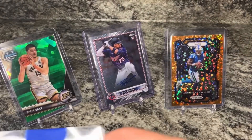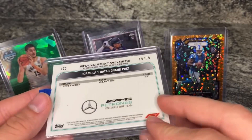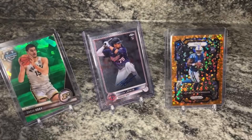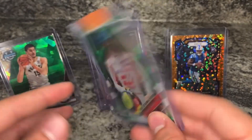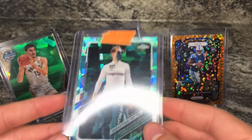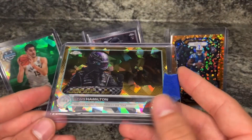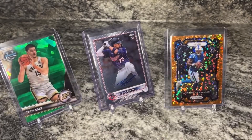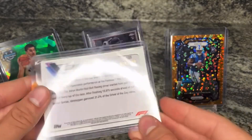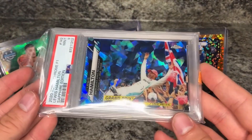Next up are cards I picked up all from the same guy - these are all Formula One Sapphire cards. Got the Lewis Hamilton 2022 aqua numbered to 99, Perez aqua numbered to 99. Looking at potentially grading all these raw ones. Got the Mick Schumacher green to 75, a Vettel color-matched with Aston Martin aqua to 99, a Lewis Hamilton gold numbered to 250, and a Verstappen Sapphire sepia numbered to 800.